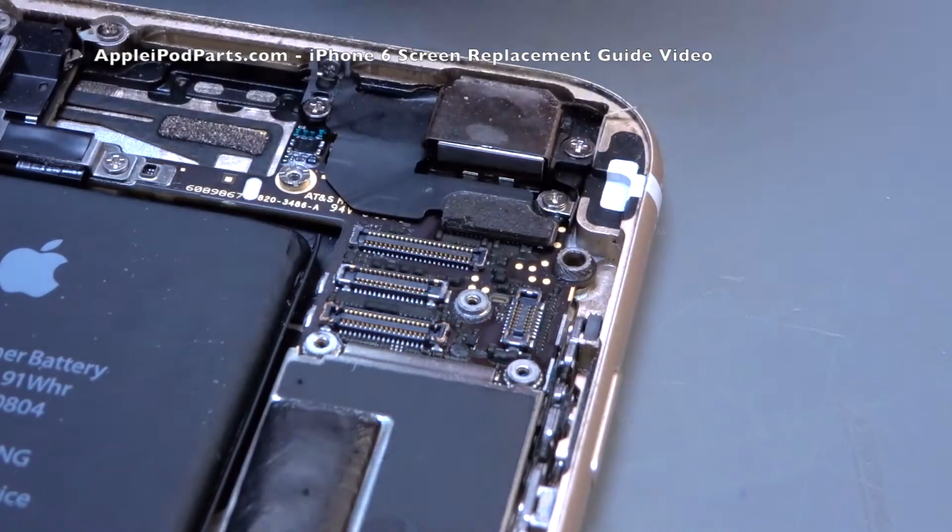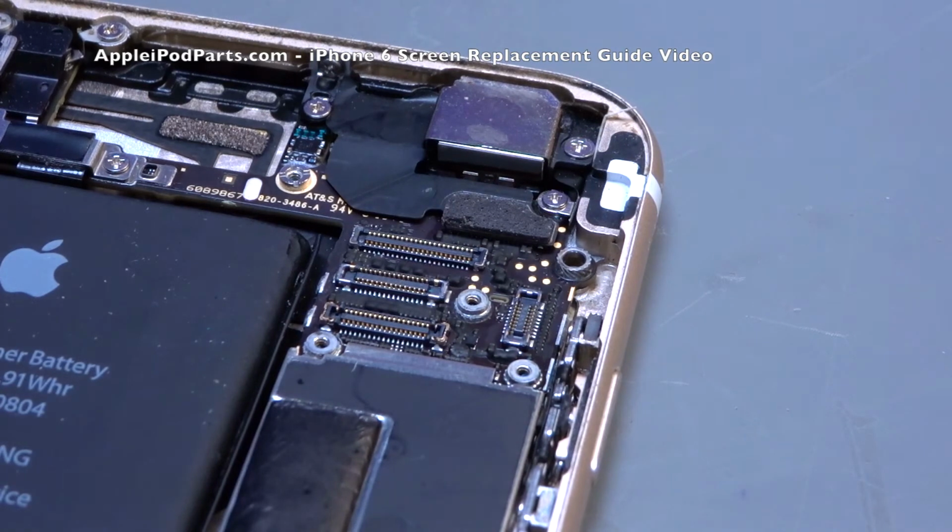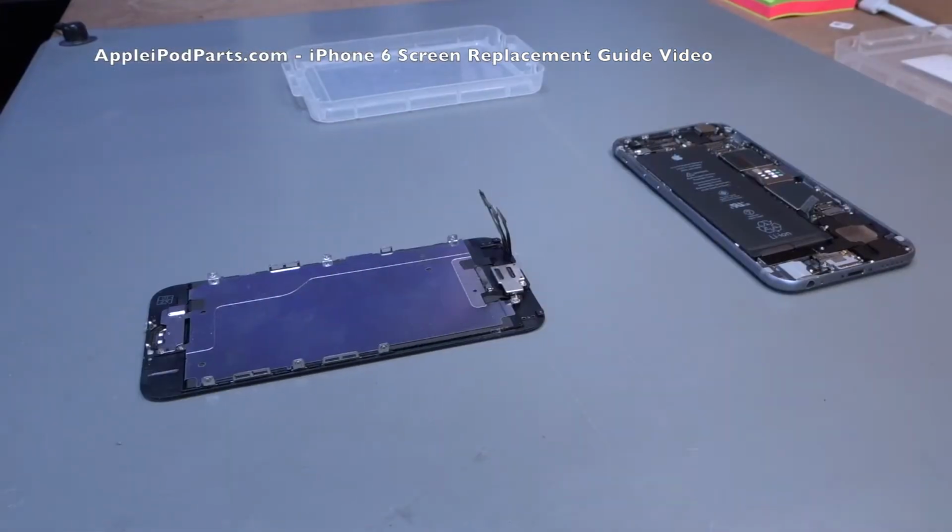Now we can sort that, but it's a really costly exercise involving a highly specialised guy and a microscope. So be incredibly careful when you are removing connections. I can't emphasise that enough.